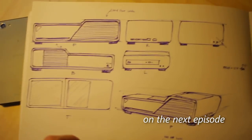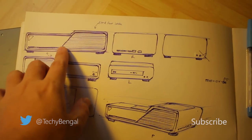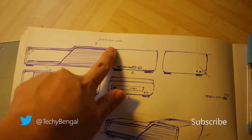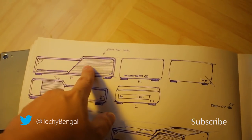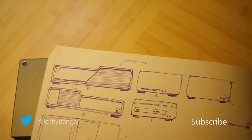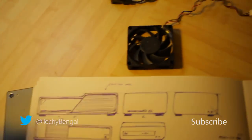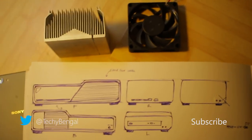This is what I plan to design. Basically, there is a part where it has a lot of grills and it's a bit higher than the rest of the case. This is where it's going to be the cooling system. So it could accommodate the fan and the added height of the new heatsink.